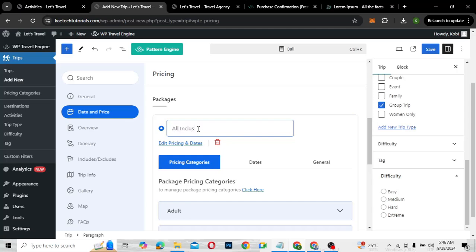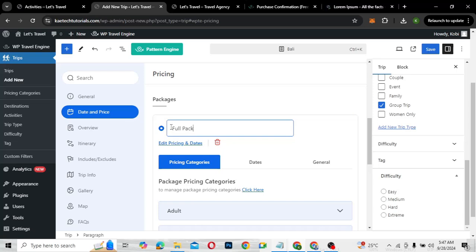The all inclusive could be anything. It could mean you have everything that you need for that particular trip. Or I can say full package.